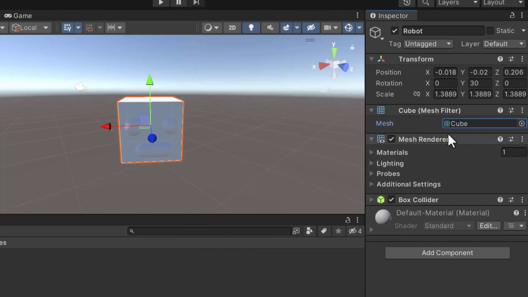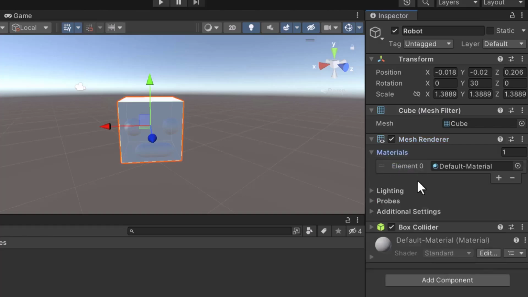The second component is called Mesh Renderer. As we discussed before, rendering is the process of drawing a shape onto the screen. Therefore, we can assume the Mesh Renderer component will draw a mesh onto the screen. So, you may wonder, why am I spending so much time talking about meshes? It turns out that materials can be updated through the Mesh Renderer component. Looking closely, we have a section called Materials. Under this section, a list of materials can be applied to a game object.